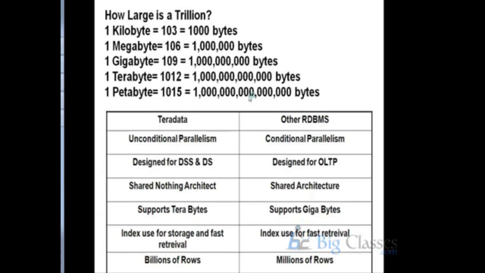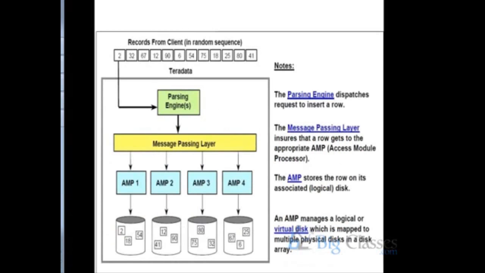And we said Teradata architecture is a shared nothing architecture. Shared nothing architecture means that each AMP is responsible for its associated VDISK, to process the data in its associated VDISK. This VDISK will never be shared across any other AMP. Even if it requires the data, this VDISK will never be shared across other AMPs. If it needs data, it makes a local copy of the data with the help of this AMP. So the data is not shared across the AMPs. That's why we say it's a shared nothing architecture.